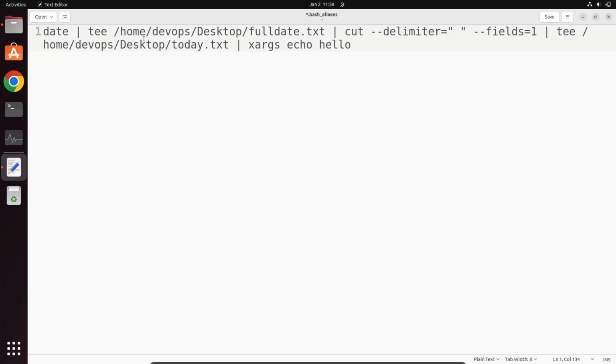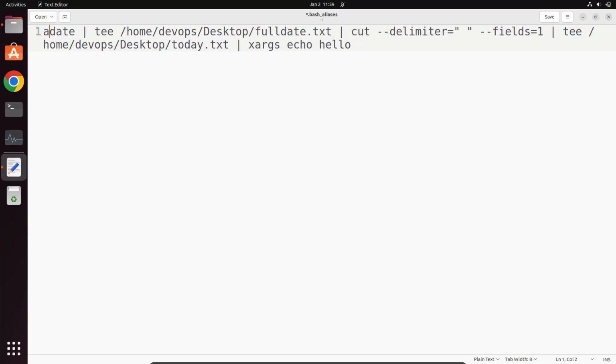You might remember that tee creates a snapshot of everything and passes it to the next one, and xargs takes the previous output and passes it along with whatever is written here, so it will print hello and then the output. Okay, now we have written the command. Suppose you need to type this in real time, it is very hectic, right? You do not need to type this command again and again. So what will you do?